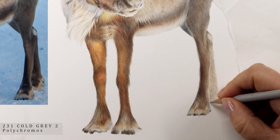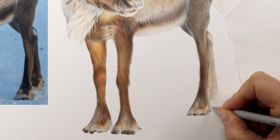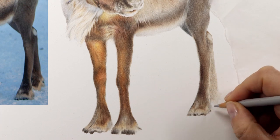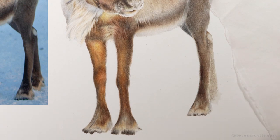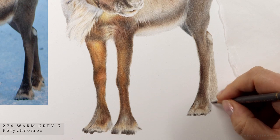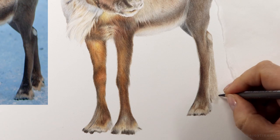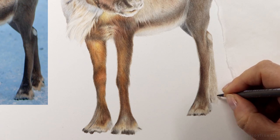I'm just going to bring this hoof down here a little bit. I'm just using the cold grey to extend this down, because the way that I've drawn that and left that light bit, I just need to bring that hoof down a little bit further to make that make sense. And then that's going to go dark on the back there, and there's a bit that's going to go dark there.